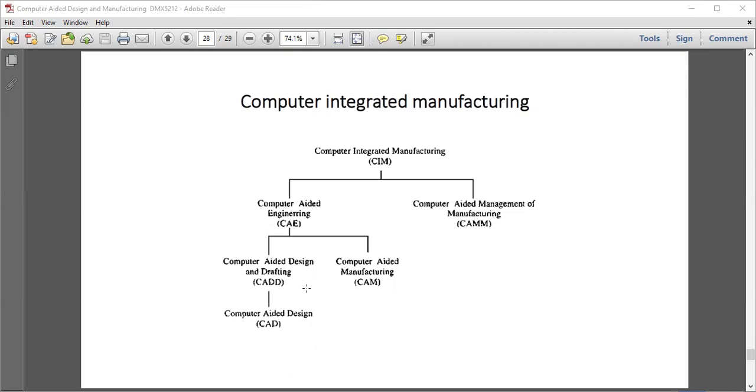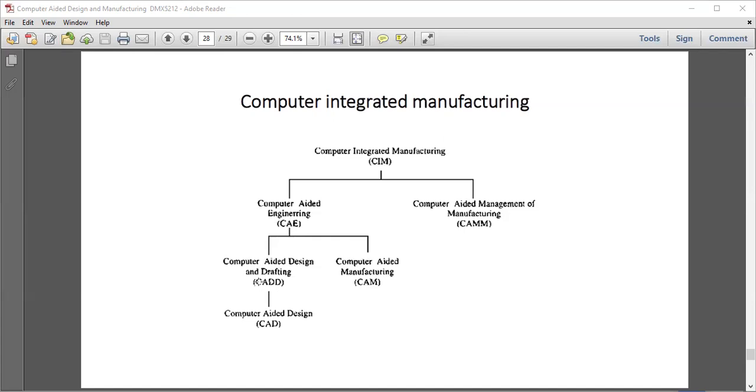So what is the difference here? In computer drafting, design and drafting, we consider only drafting work. You may know, maybe you have already used AutoCAD, SolidWorks, like software. In AutoCAD we usually create technical drawings. SolidWorks is used to model 3D products or parts. Nowadays, in AutoCAD also, you can model 3D parts as in SolidWorks, but basically AutoCAD is a drafting software package and SolidWorks is a modeling software package. Nowadays both look similar.